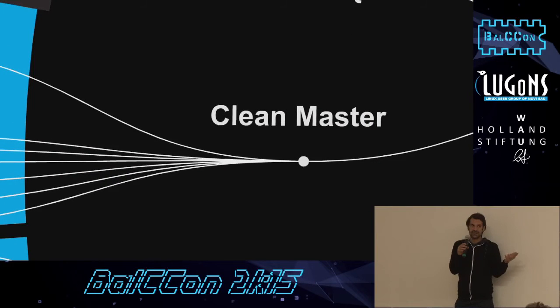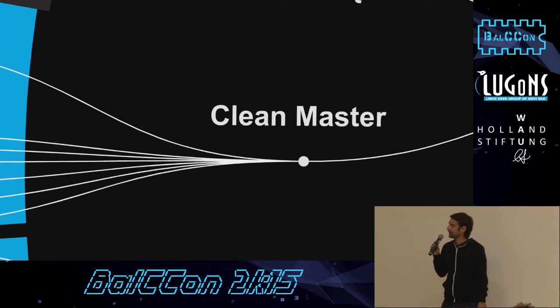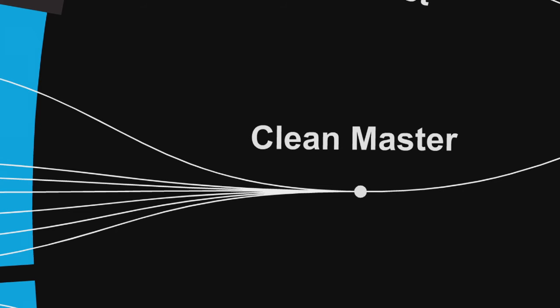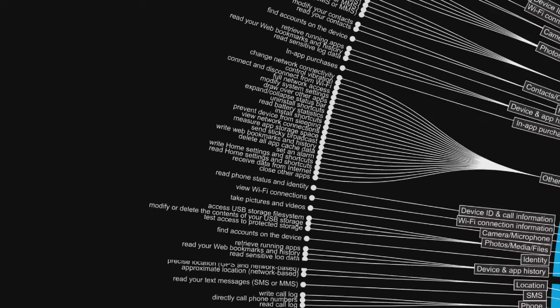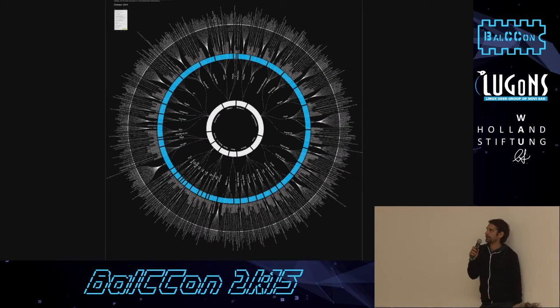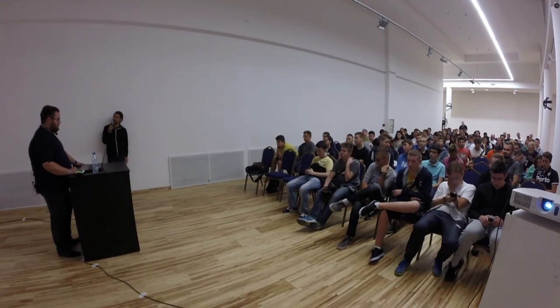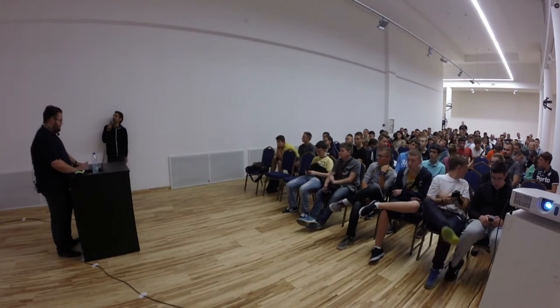And then, for example, if you are installing an application like Clean Master, which should clean your mobile phone of different kinds of junk, you can also check what they are doing in the background, and you will understand that they are collecting a lot of different information about you. So this is basically a summary of our mobile phone permissions analysis.